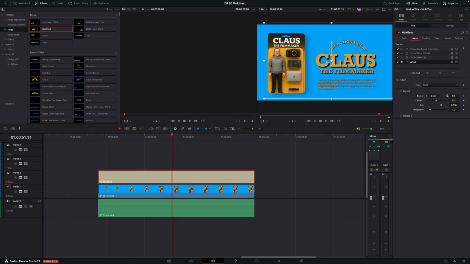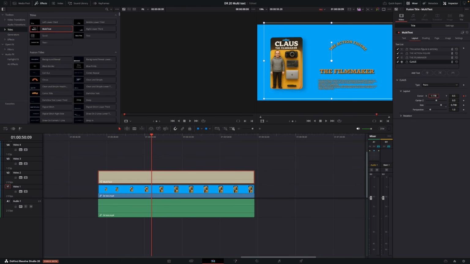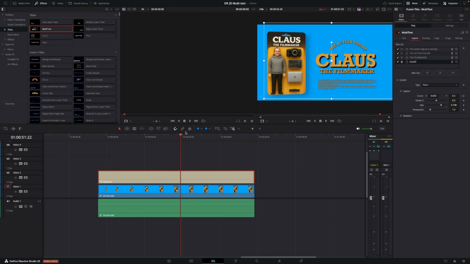And by the way, you can add more text than I did. You can add how many text you want, but for this little thing, I have 4. So that's just the way it is. So let's go into this Klaus one. So I'm going to go a little bit back in time, like here. And since I am on the Klaus layer, and I did do a keyframe, I want this text to be out here, like that. So when we run this, we're going to have the text coming in like that. Okay, that's my first text.